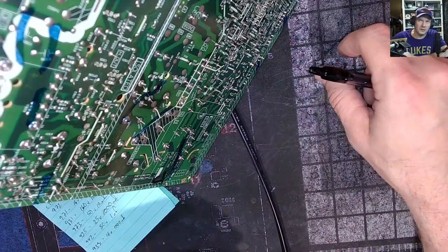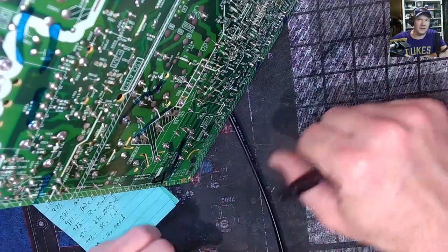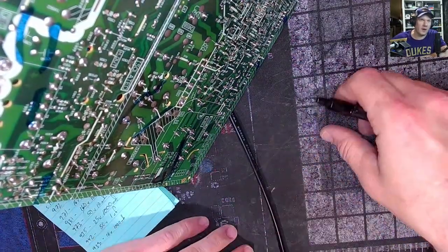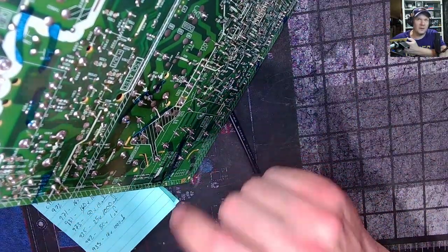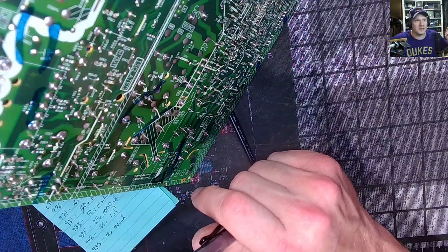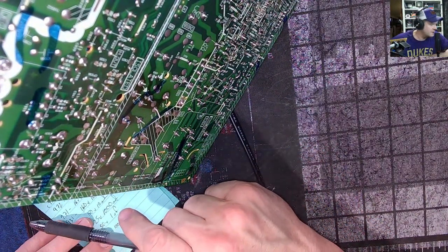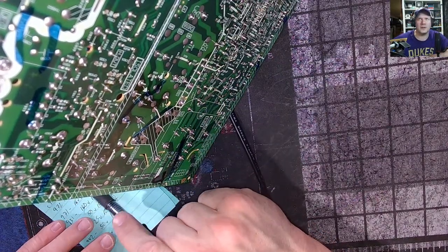1, 2.2, 3.3, 4.7, 10, 22, 33, 47, 100, 220, 470. Those are the microfarad ratings you need. And then you go 0.47. Start at 0.47 and just go up from there. Do 50 like that, and you could save a little money by doing 25 like that. And then you'll find these other higher voltage ones that you need to start grabbing, like 160 volt and 250 volts, sorry, not 220.